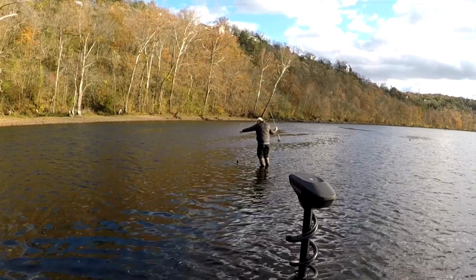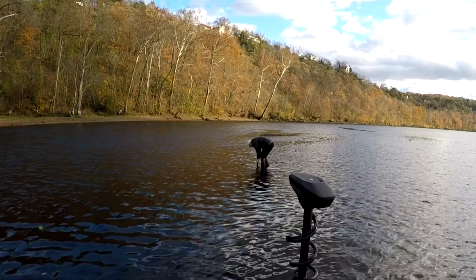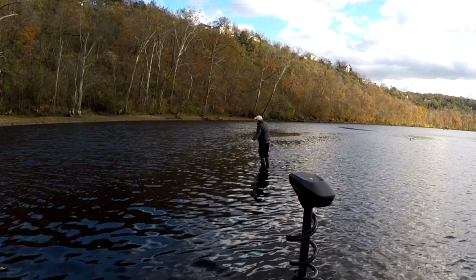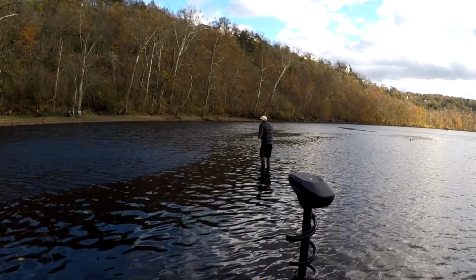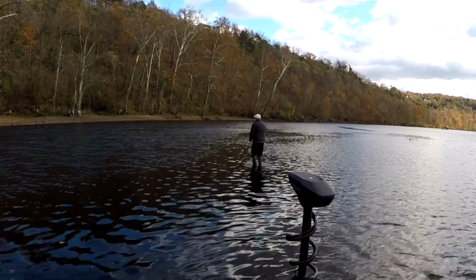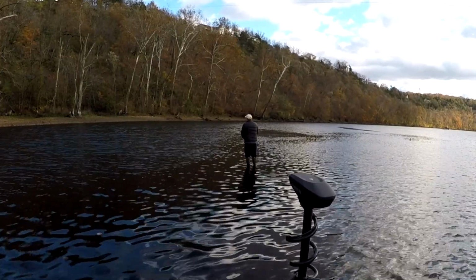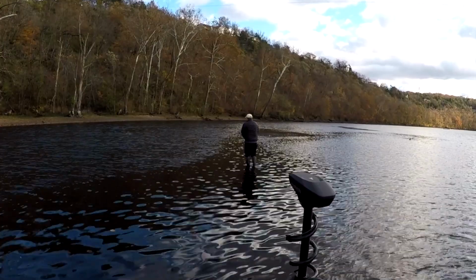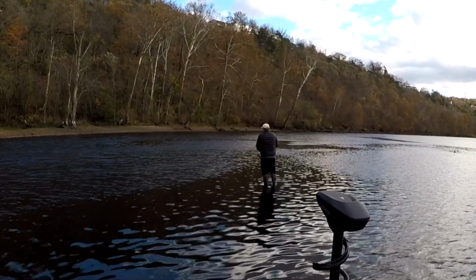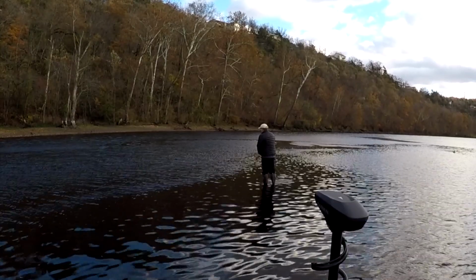Jaw, which is the hardest spot to get that hook out of. Oh, nice. Came off. All right, I'm gonna keep it on this side just so you can see the float maybe and see the take. These guys over here, I mean, I was really pulling this thing, almost stripping it, and they were running to it. Like I said, I pulled it out of one's mouth. I mean, he was really running after it.